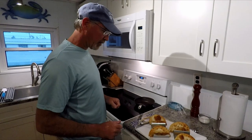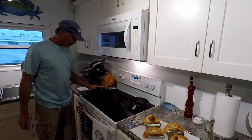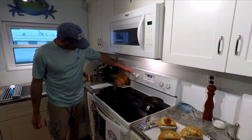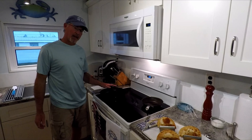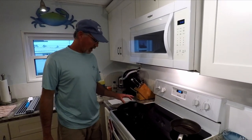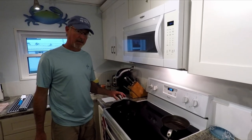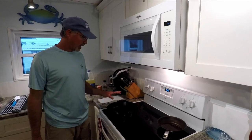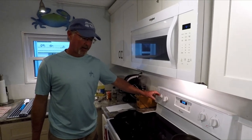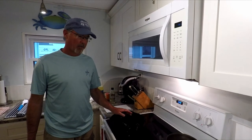All right, well, let's move on to the fish. We've got this cast iron skillet here. I've got a little layer of olive oil in it. I don't have too much, but I've got this heating up at a medium high. If you've never cooked with cast iron before, it's a wonderful vessel to use for fish. You just have to be careful. Cast iron holds heat, generates heat very well, which is really nice. But you don't really need to have it on high heat. So I'm going to let this get warmed up, and we'll get this fish on.